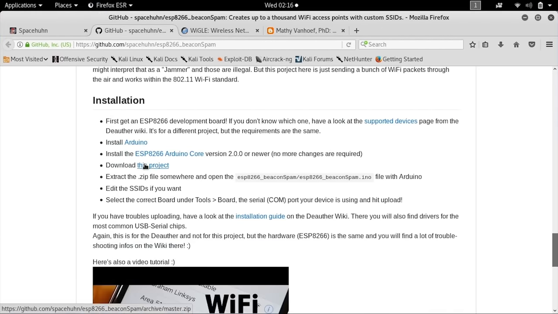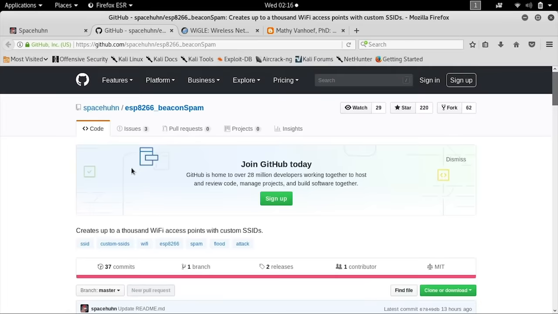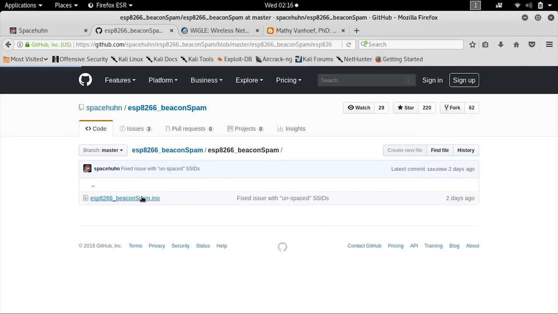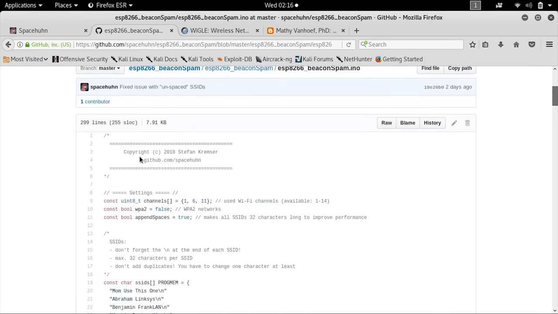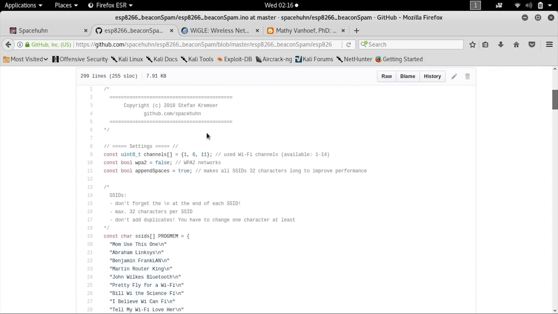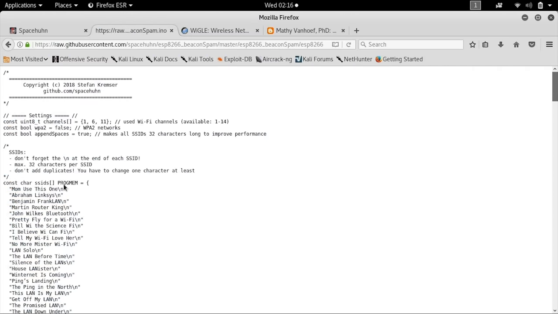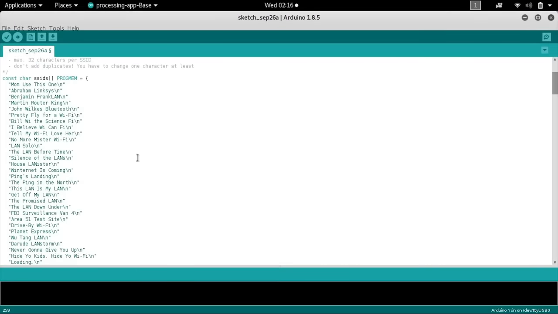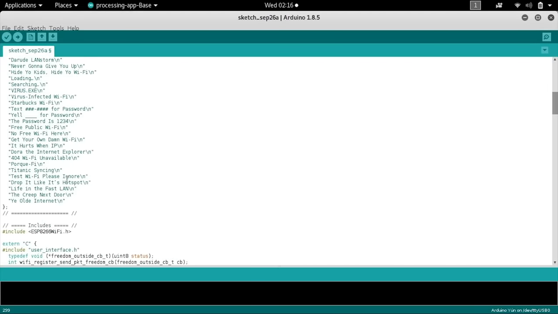Once you have Arduino IDE installed and you have the NodeMCU library or the ESP8266 library ready to go with the NodeMCU selected, you can see it auto selected the port for the NodeMCU when I plugged it in. Make sure that yours looks something like this and that the other settings more or less match. You should be good to begin pushing a program to the NodeMCU. We'll go back to the GitHub page and download this project. You can also look at the most updated version by going to the top, clicking on the ESP8266 and then clicking on this sketch here.